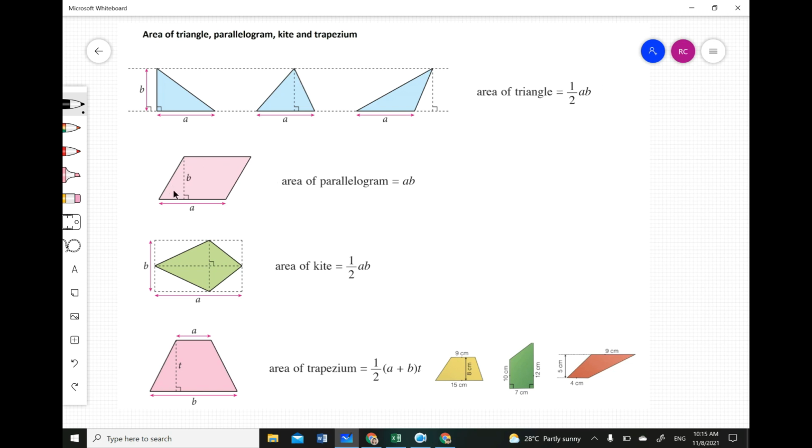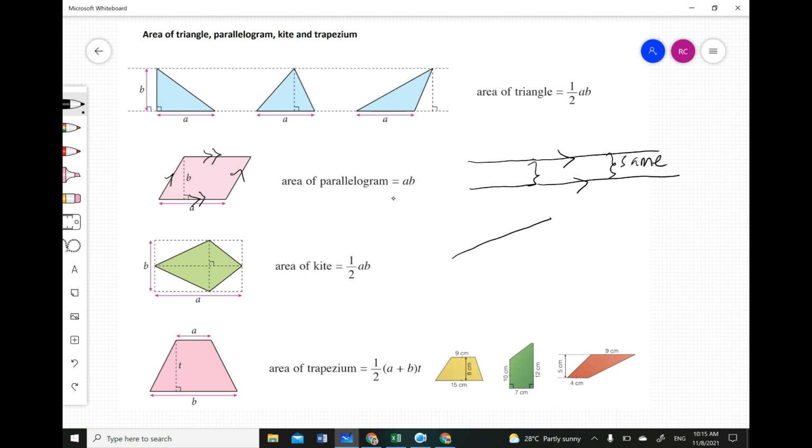Next, you can see the parallelogram. What is a parallelogram? A parallelogram is a figure or a shape that has 2 pairs of parallel lines. So this line is parallel. This one is parallel with this. What is a parallel line? A parallel line is a line that will never meet when you extend it. For example, if I extend this line till the end, they will never meet. And then the distance is always the same. So we call this a parallel line.